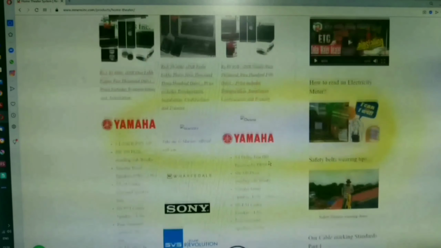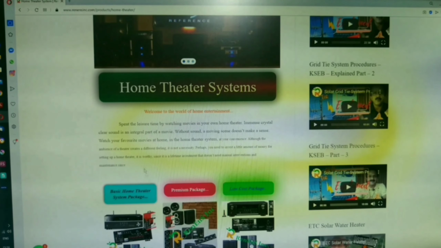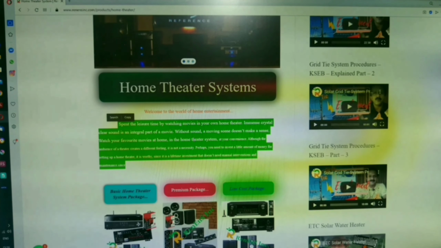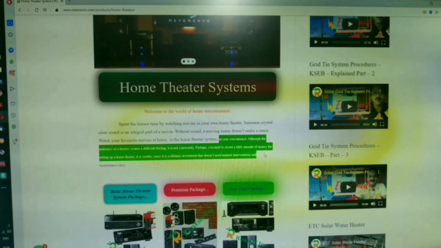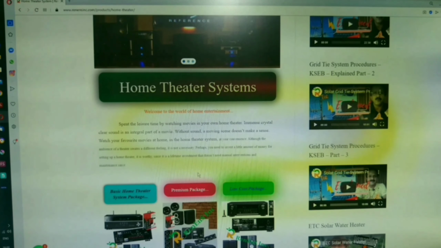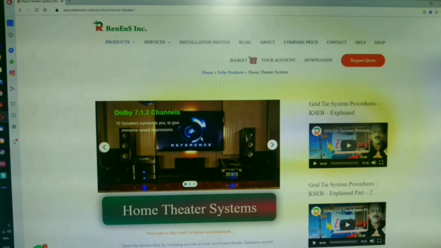So suppressing those animation effects itself will create a light page. Likewise, there are too many fonts or font sizes used. We will eliminate this also and make it a single font. So that way we can reduce the size of the page. That also will increase the page loading speed. Okay, so that's it for the time being.